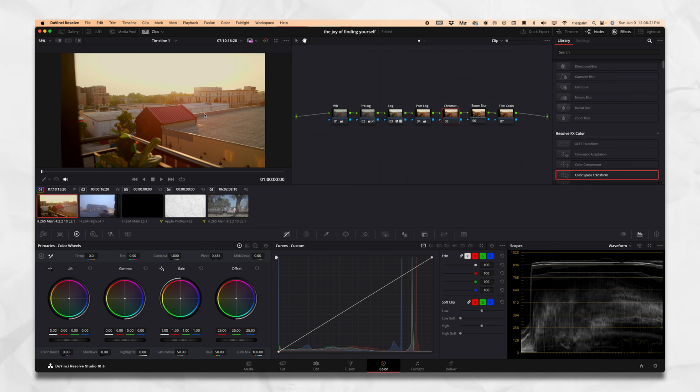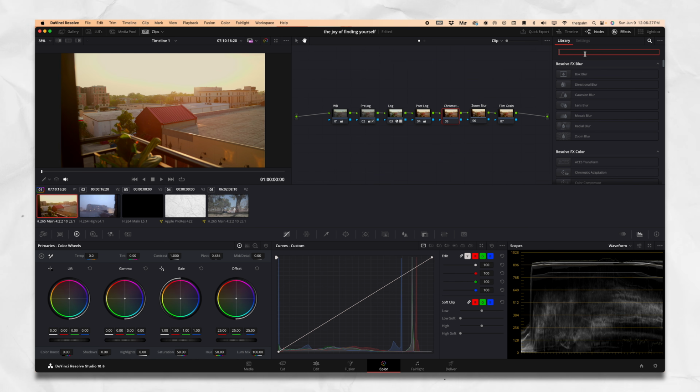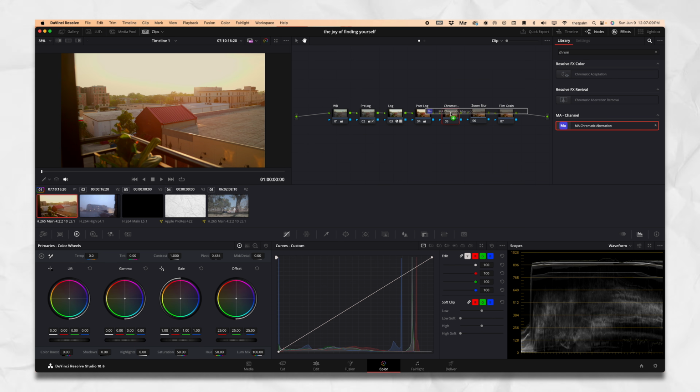This is going to obviously add chromatic aberration, but nothing's applied here yet because we just don't have a simple drag and drop chromatic aberration effect. Now, since I have the Motion Array app installed under library here next to our nodes panel, I can go ahead and type in what I'm looking for. In my case, I wanna add chromatic aberration, like I said, so chromatic aberration, right, chrome. Here we are. Drag and drop this onto this node specifically.